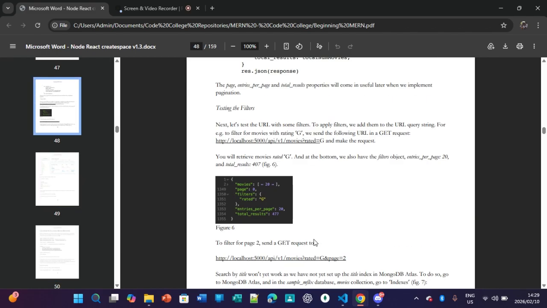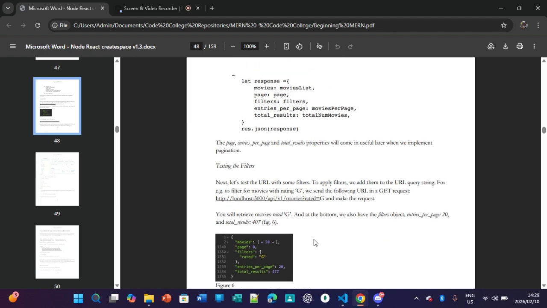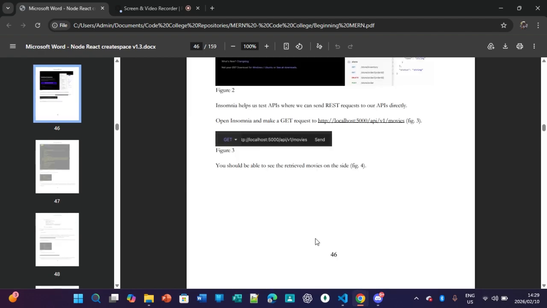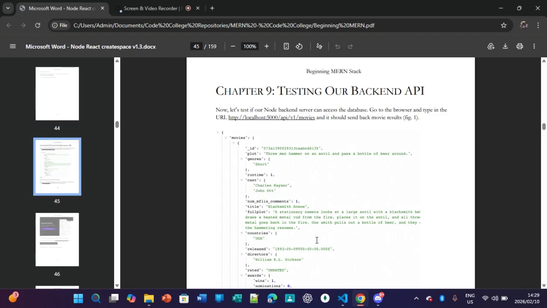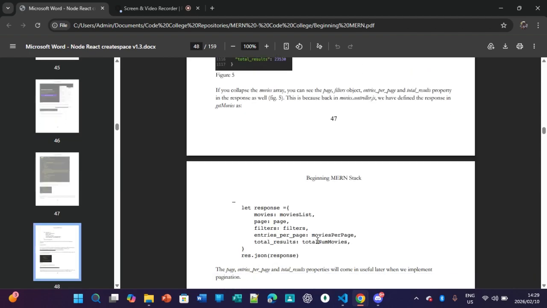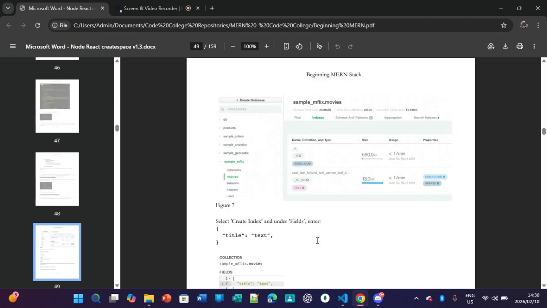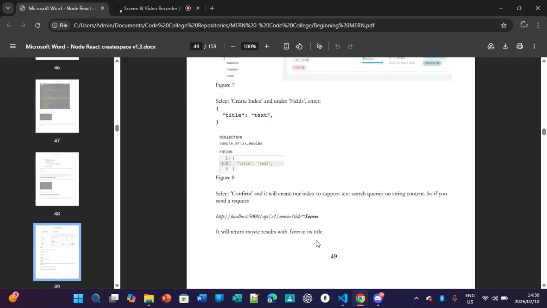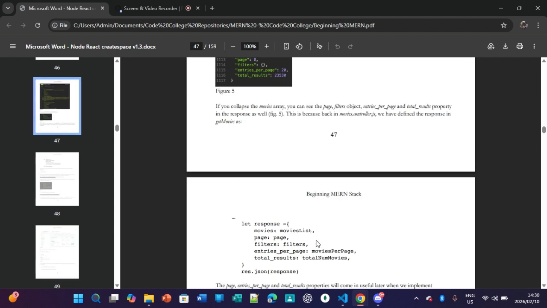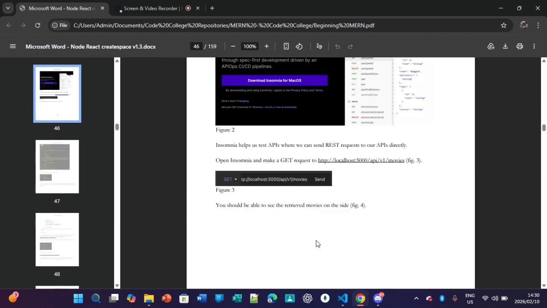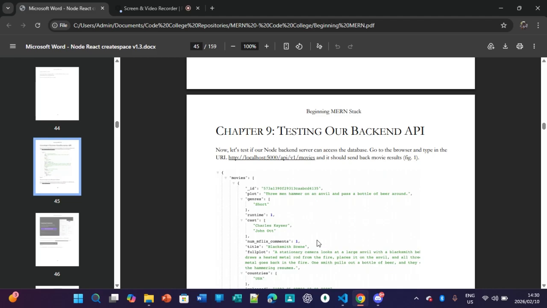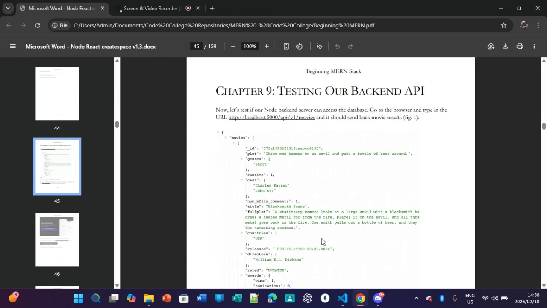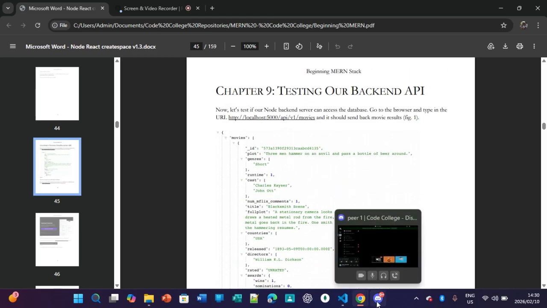Chapter 9 is actually doing what I was doing right now. I prefer that I introduce chapter 9 and then you go over it, because in your case everything's working. In my case, my network keeps blocking my MongoDB.